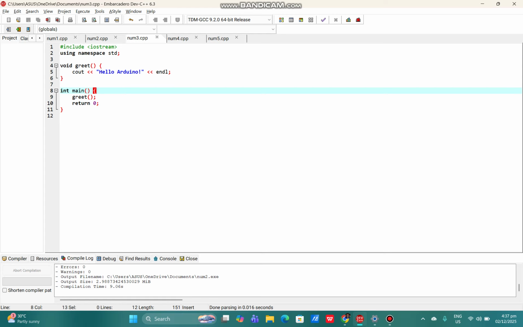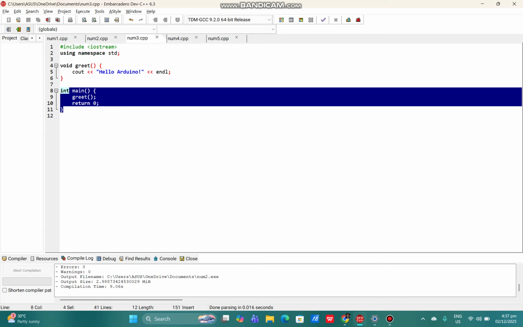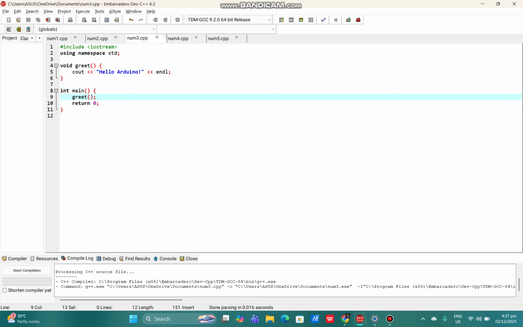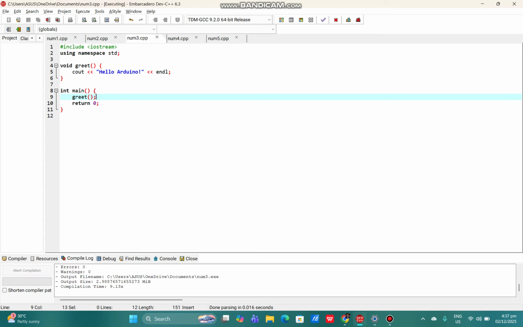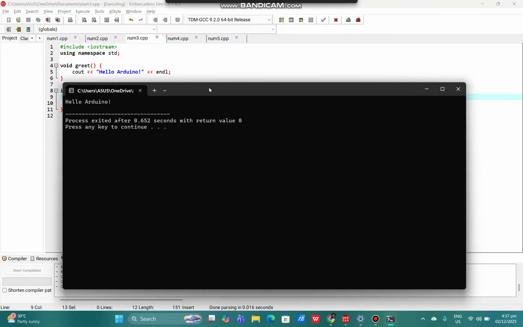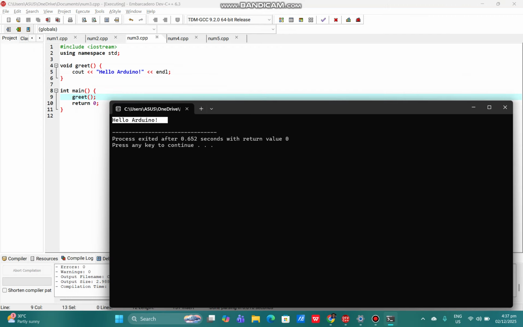So we just call the function name greet, and then the output. So as you can see, here's the output, hello Arduino.